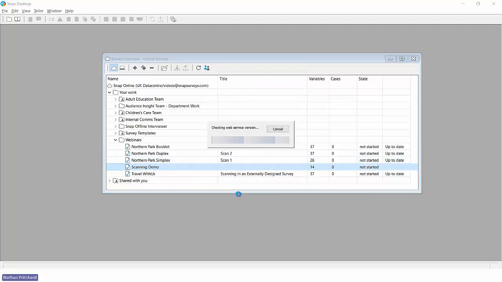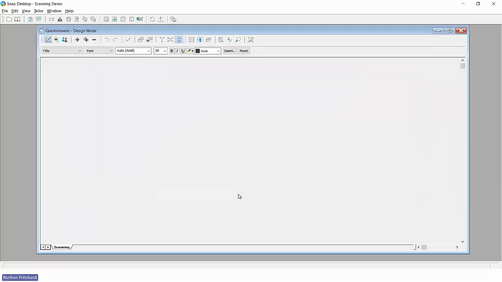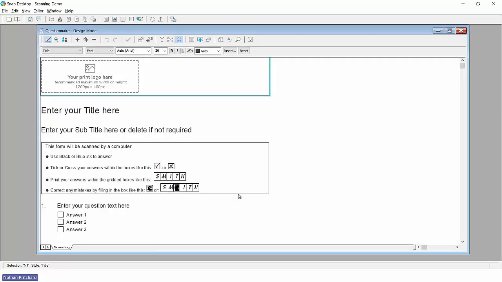Now, the majority of our templates create multiple editions of a survey, including the 3 online editions for a PC or laptop, a tablet and a phone, as well as the 4th edition, which is the paper survey.